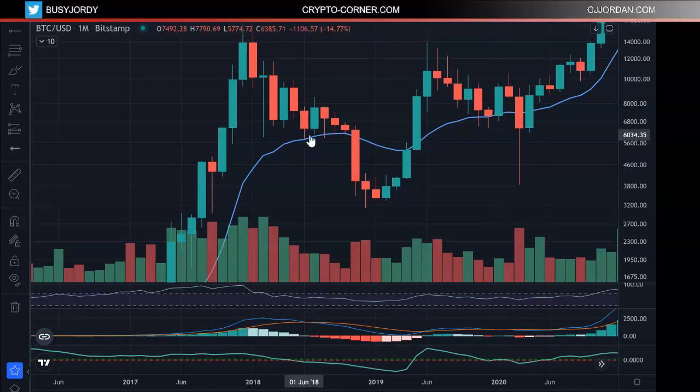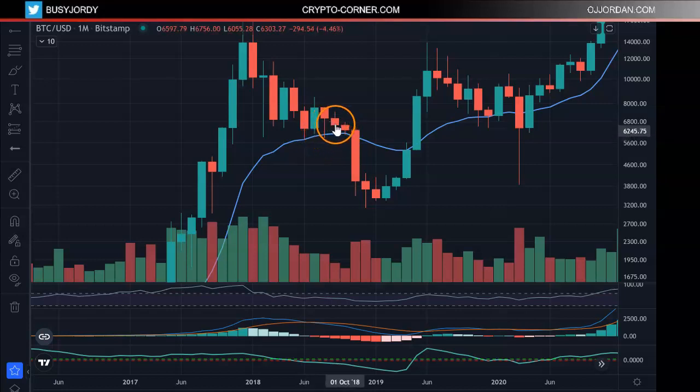Now we found the support here, and as you can see, this green candle was quite a strong one. So we managed to bounce up from here, but the next month we started red again, and the sellers really pushed the price down to that moving average, and the following month we got even closer. Every time we got to that moving average, we were bouncing up from here, and the bulls were managing to fight and to keep this moving average still in play as a support.